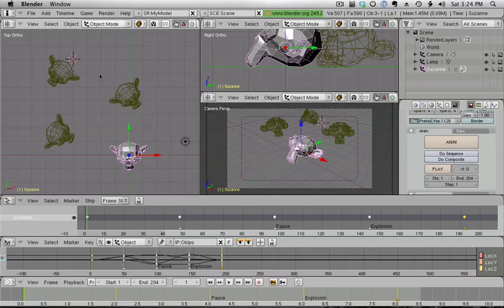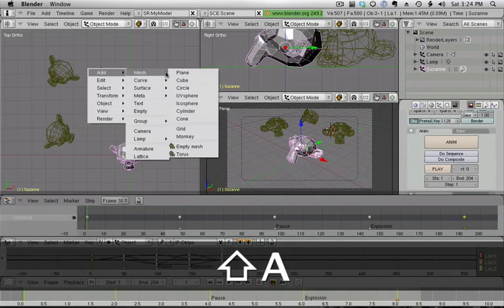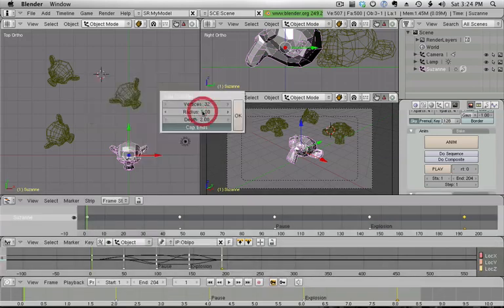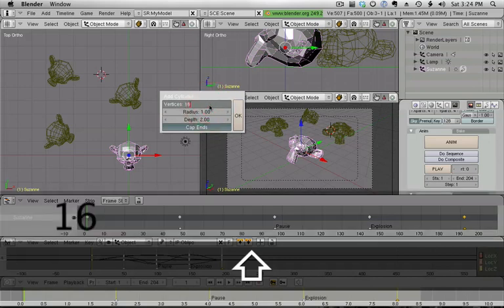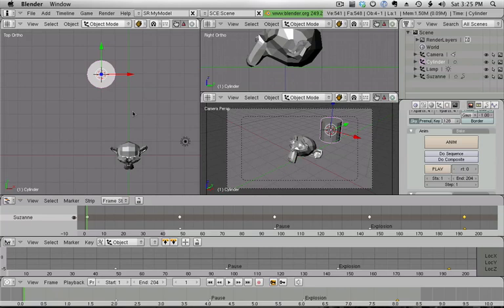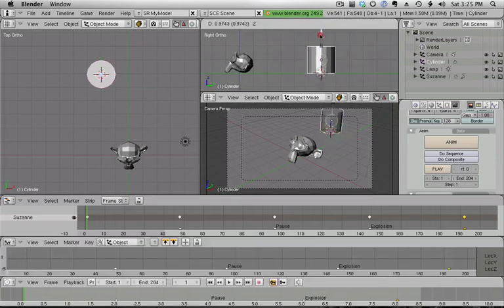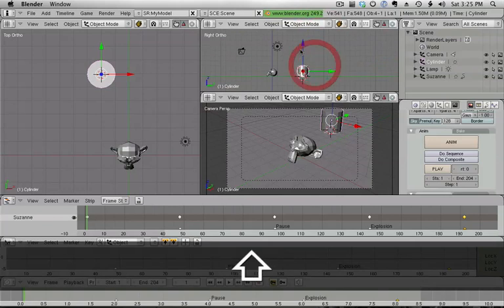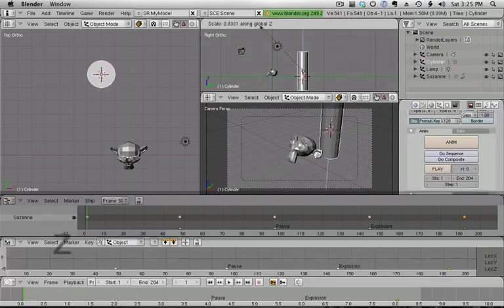I can just visualize, move my 3D cursor there, and then press Shift-A and place a cylinder. I can just use 16 vertices, press OK, and now the cylinder is visible. Where did the ghosts go? Well, the cylinder is the highlighted element right now, so there are no additional keyframes for that object. So that's what happened.